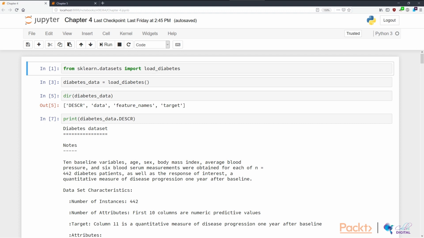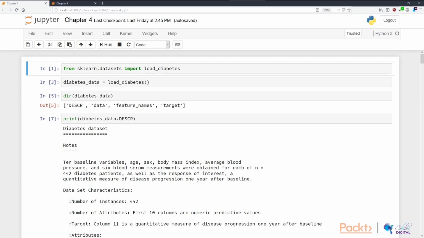Within that dataset module, we import a function called load_diabetes, which allows us to load the relevant datasets that we're interested in, which is the diabetes datasets that is relevant to this chapter here.